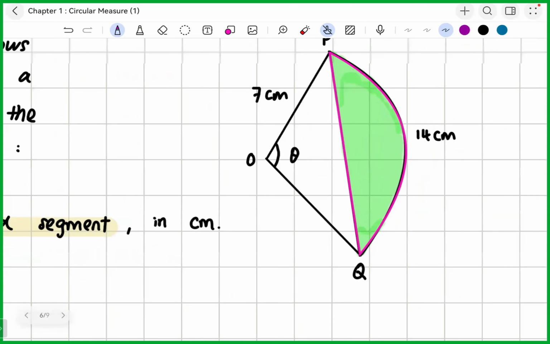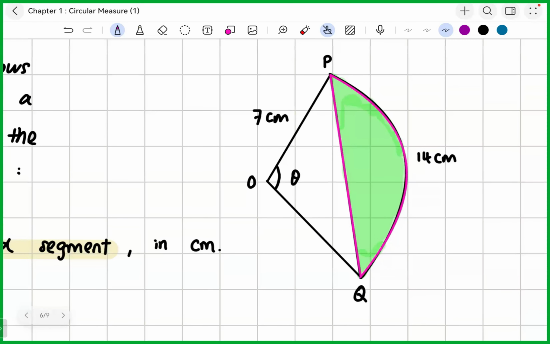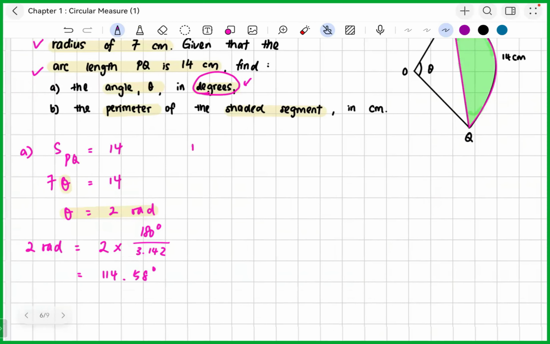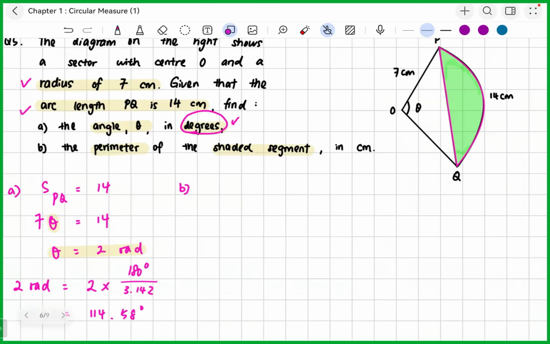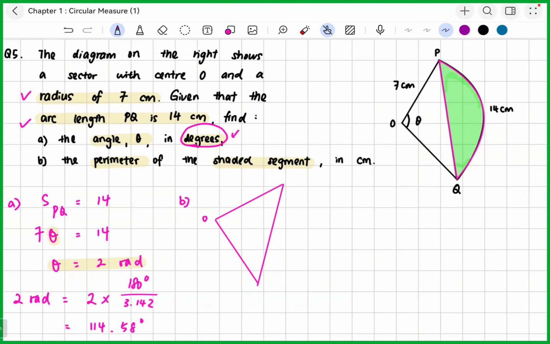So first thing first, how can you find the straight line PQ? How can we find PQ? If I draw out the diagram, you can notice that the shape is actually a triangle. So please remember, in this chapter, any time you draw or see questions consisting of triangles, you have to use back the formula in Form 4 Chapter 9, Solution of Triangles. So which means you have to master that chapter first before you proceed to do this chapter.